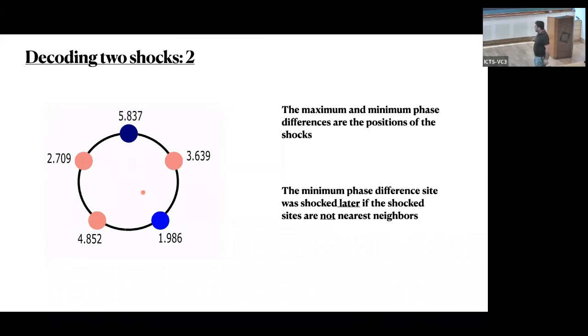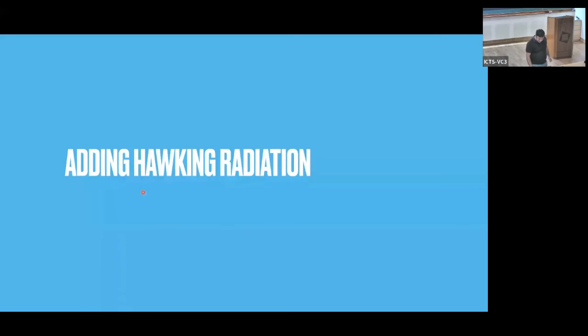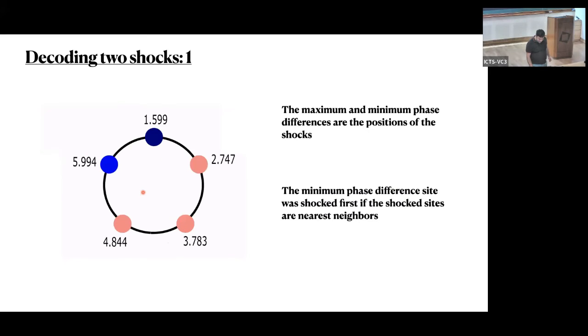So basically the idea is that you are throwing shocks inside your five-site model, and the hair is telling you which sites were shocked and in which sequence they were shocked. So it's some kind of time-ordered sequence, which you can now decode from the phase differences, treating the black hole as an ensemble. So this is the story for the classical thing. It looks like there's some Hayden-Preskill like mirroring possible, in which black hole complementarity seems to be working.